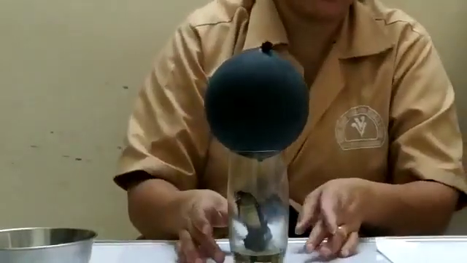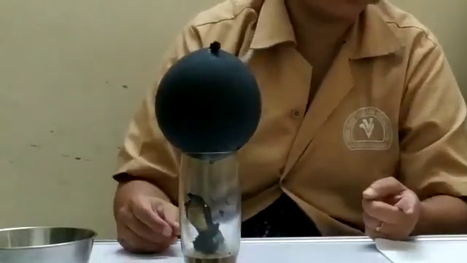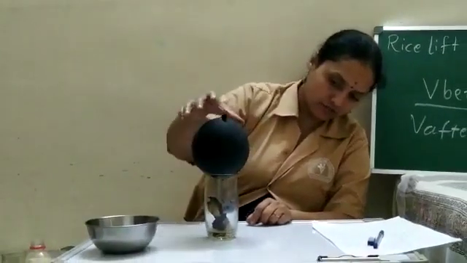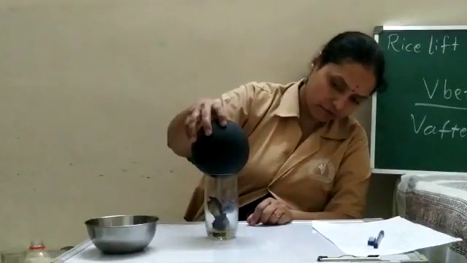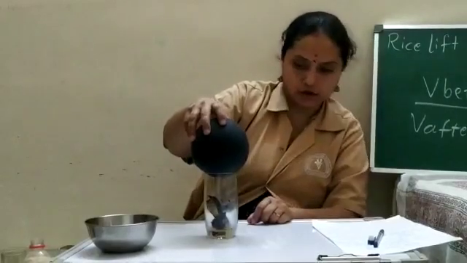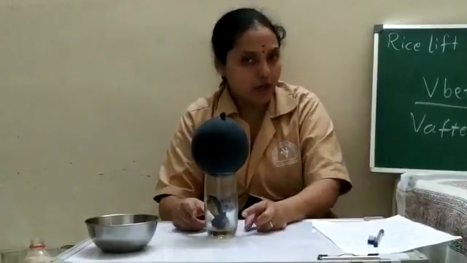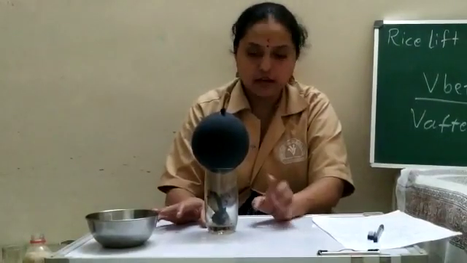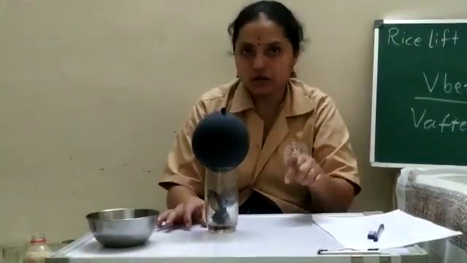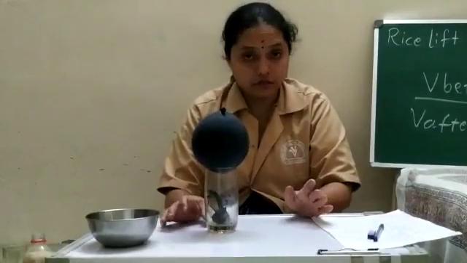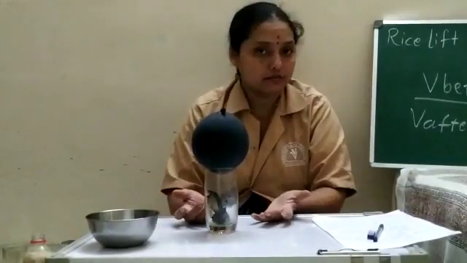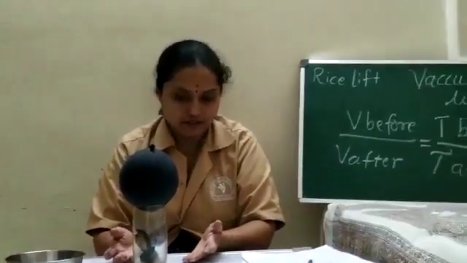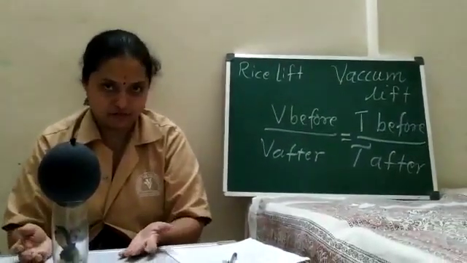So how many of you have seen the video in which they are able to lift the stone because of the gobar? So now what happened here? Earlier there was air in the glass. Now I put a burning paper in that. Because of the burning paper, what happened to the air? The air becomes hot, and the volume of the air increases because of the temperature, isn't it?